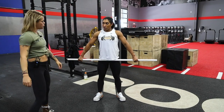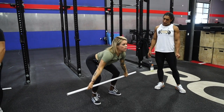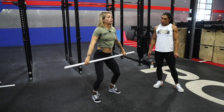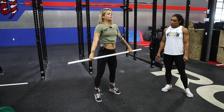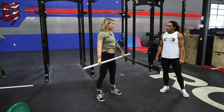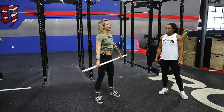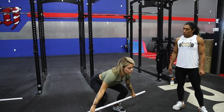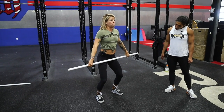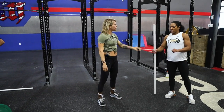Good. So here's what I want you to work on. You're gonna come here, pause, feel your feet, and then just jump. I don't want you to get into the habit of doing this. This is never something you're gonna feel in the Olympic lifts. You're never pushing through the toes. Your hips are never coming forward. You're only ever jumping. So you lift off and feel a position where you think, okay, from here I can really jump hard against the ground and actually leave the ground when you jump.